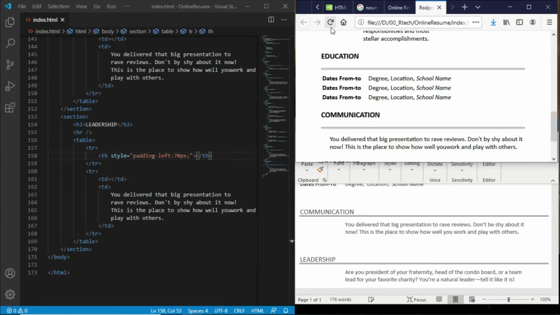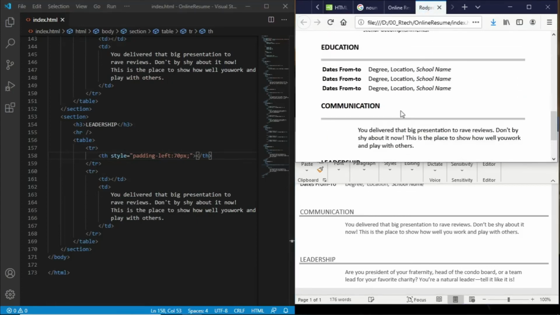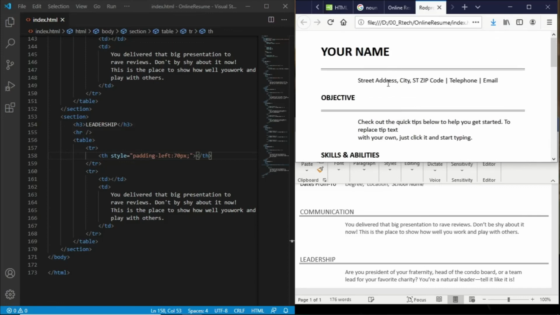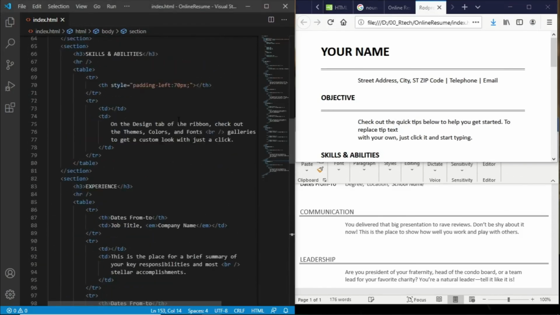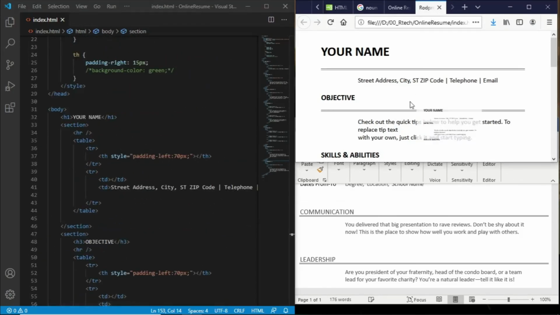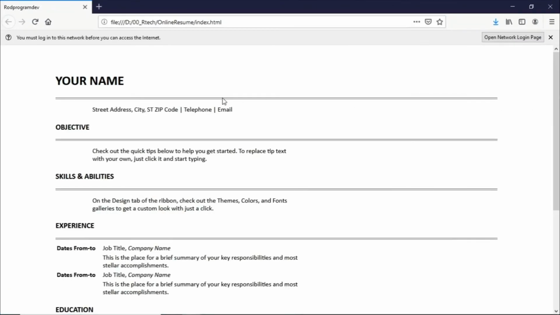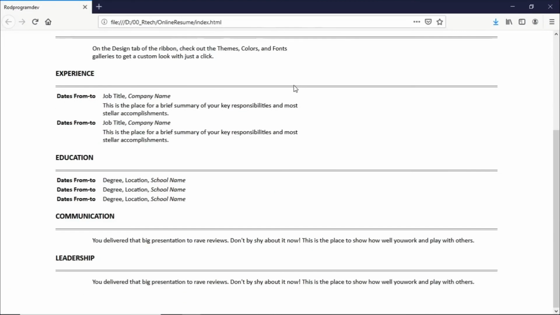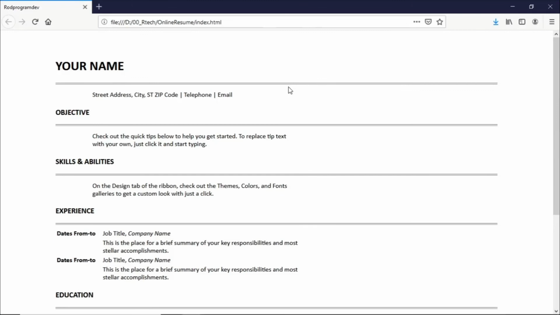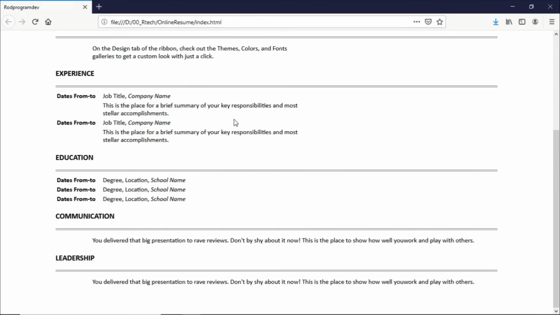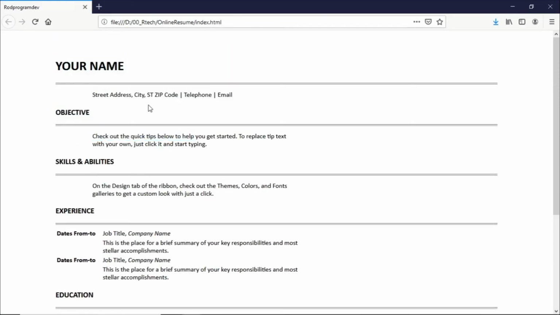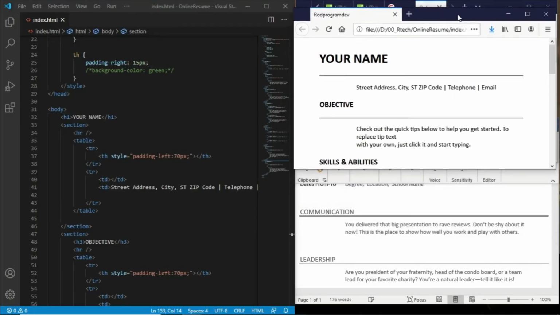So let's refresh. We now have a very basic HTML template for our resume, right guys? We already have a very basic HTML website that will be containing your basic information as an online portfolio, as an online resume.